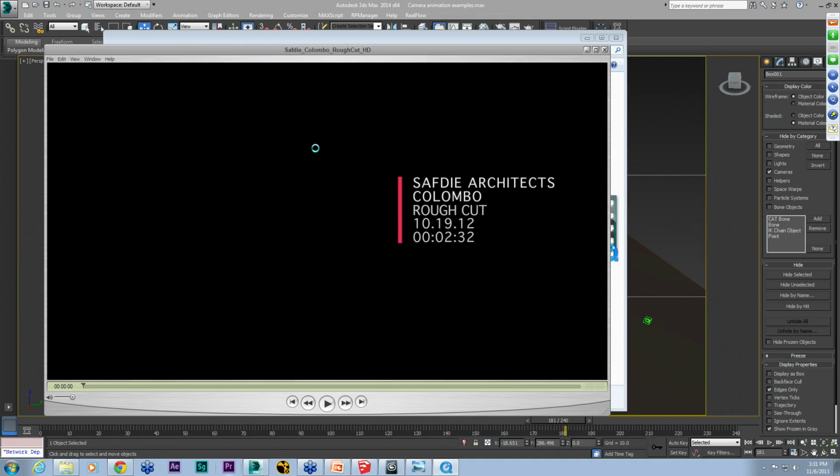So very quickly we'll go to the rough cut. You'll see there are going to be a few changes in particular because this was for an architect and a residential building in Colombo, Sri Lanka. They were really focused on the design and there were a few things that they wanted to highlight a little bit more. But for all intents and purposes, it's pretty close to the end product.